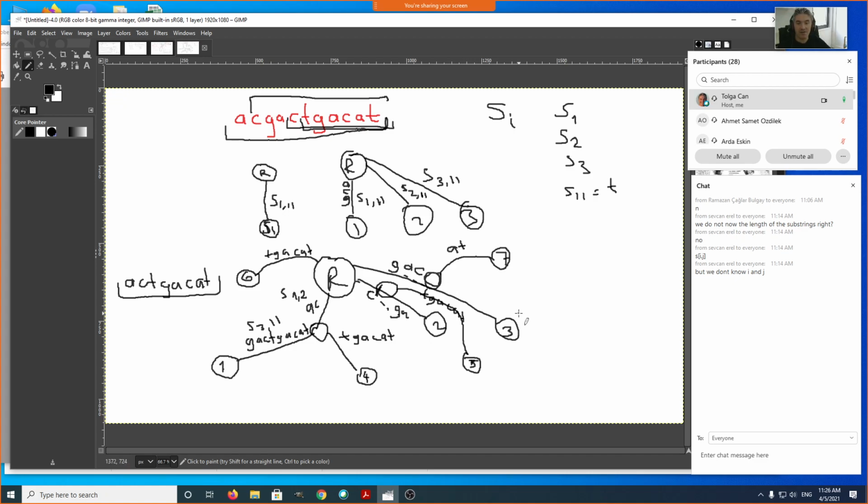All right. So the construction algorithm is this easy. And when you come to, for example, AT, there is one starting with A, and AC, we are going to introduce another intermediate node in the middle here. AC is going to be one part, there will be the last suffix, the 11th suffix is going to share the A part, and T is going to be here. This A is going to be deleted. It will be the label of this edge right here. Okay, so it's going to be AC. The previous suffixes will not be affected by this, and we are trying to match all the characters one by one, and at the first mismatch, we add a new edge and insert our suffix here.